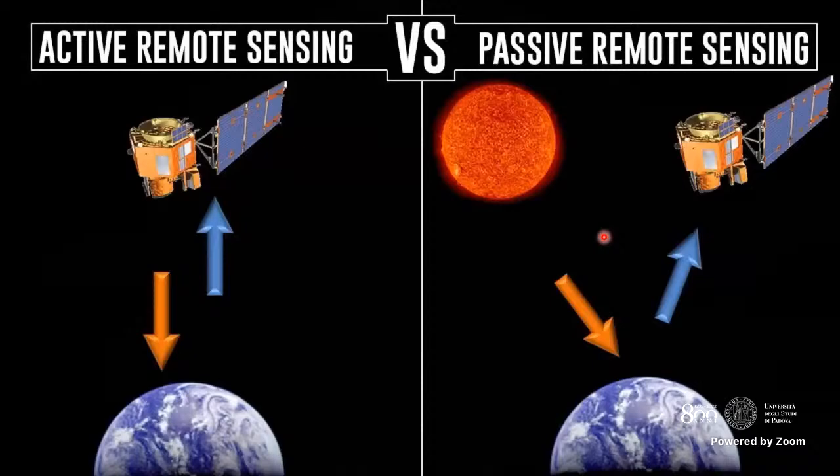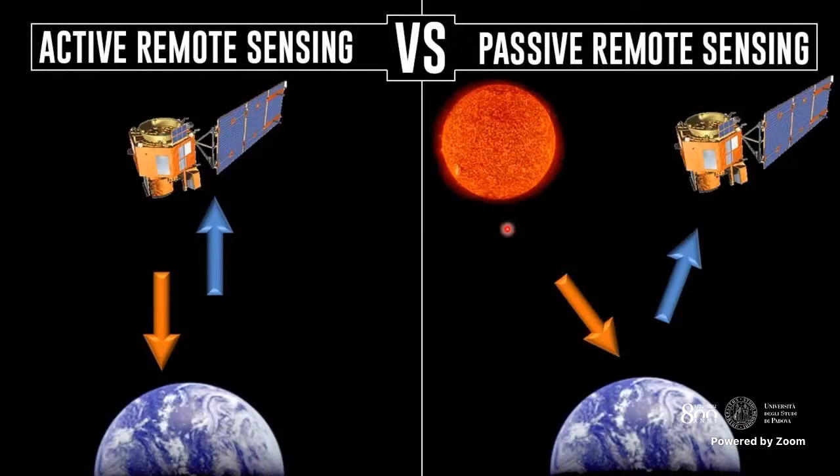Okay, so there are two types of remote sensing: active remote sensing and passive remote sensing. For active remote sensing, for example, here we have a satellite, and the satellite is going to send some signal to Earth to conduct some research about the atmosphere of Earth. The wave that it sent is going to be altered in the atmosphere layer of Earth and is going to be sent back to the satellite. So if the source is the satellite, it's active remote sensing.